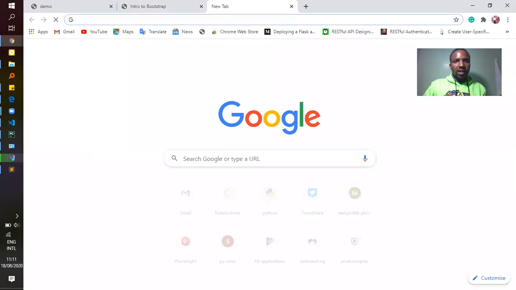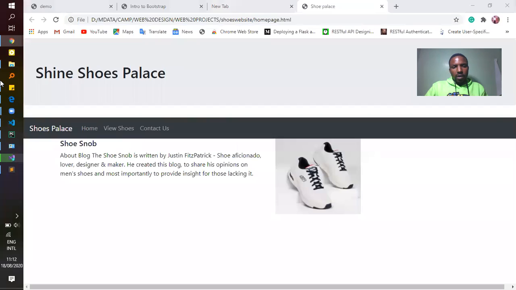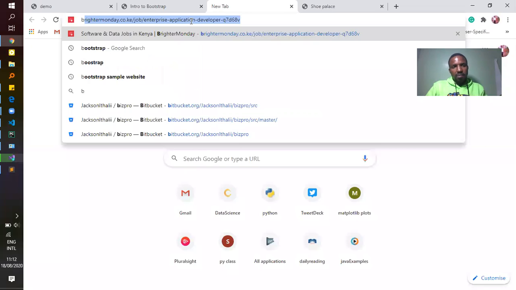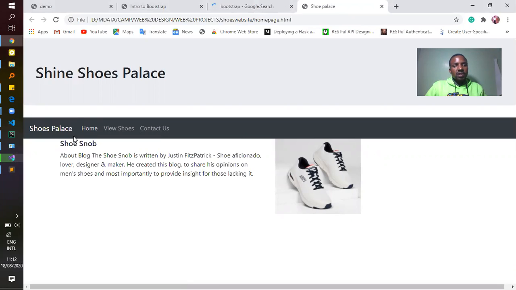Okay, so today I want us to check how we can work with the links. Let me share the one that I've done, the shoes. This kind of navigation, we want to learn how to have this kind of what we call a navbar. So this kind of styling, you go to Bootstrap and explore the different classes that we need so that you can have something of this sort.